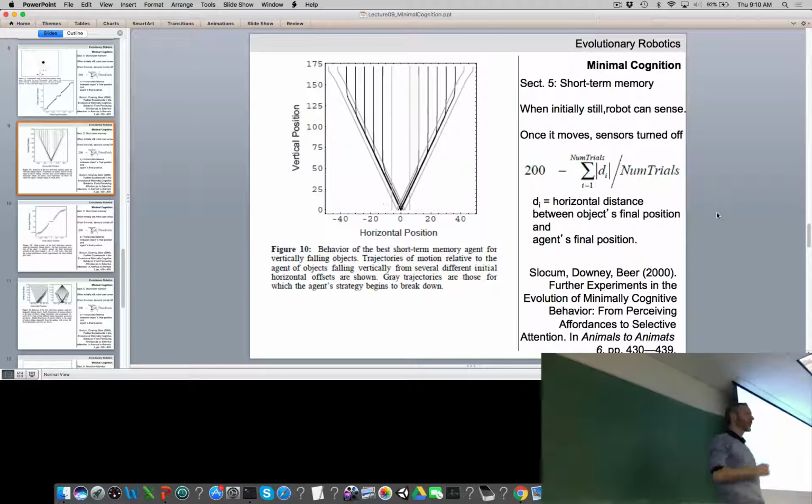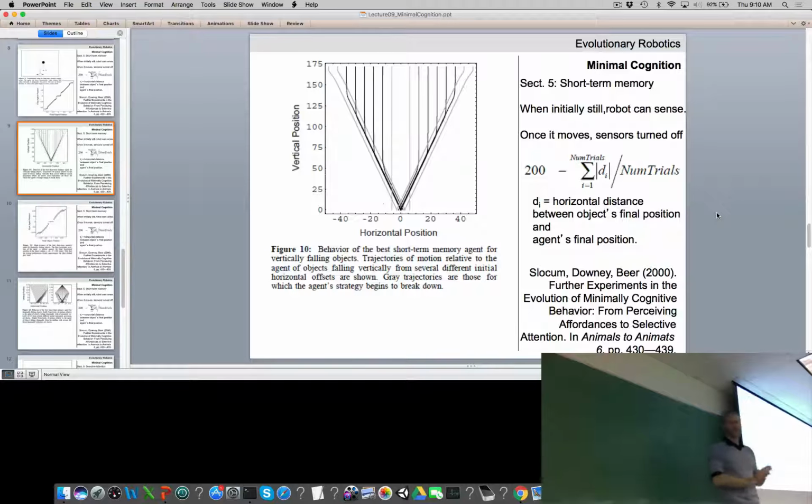If you were to write this in code, it would be like three or four lines of code. And it's a general solution, right? If the object is closer to your midline, then the object is going to stay inside of your cone of perception for a longer period of time. And then towards the end, just before it reaches the ground, just at that point does it fall outside of your cone, and you only need to move a small distance to the left and catch the object, right?